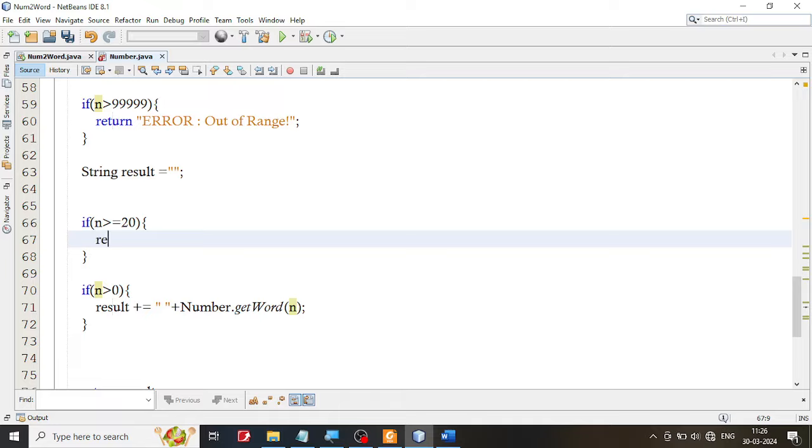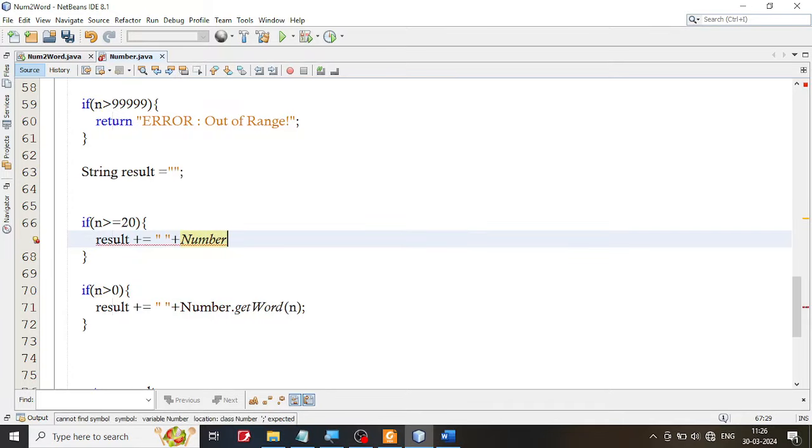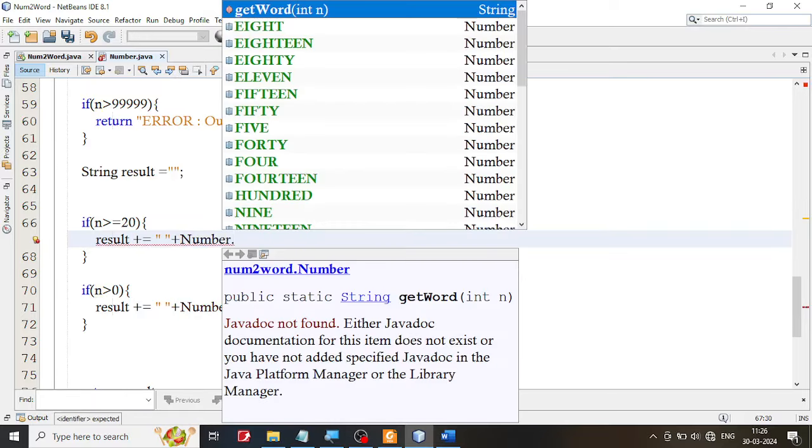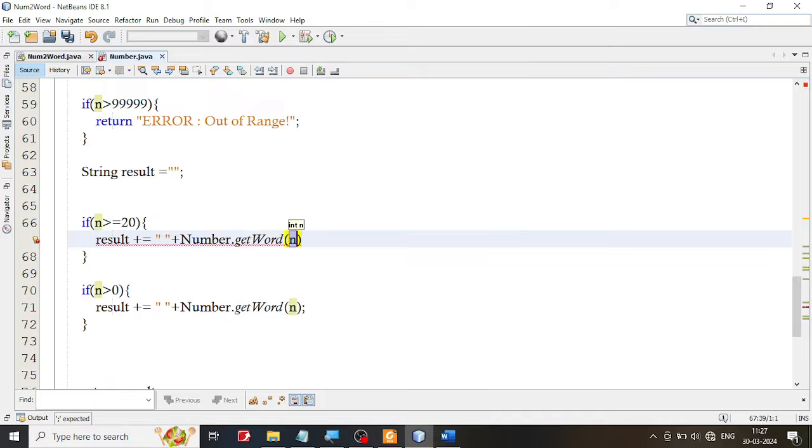Above 20, so I'm going to say result is equal to old result plus, let me put one space here, plus, let me go to this number again. Number is your enumeration, and then you get get words. Now I don't want it to be like this. I want it to be divided by 10.